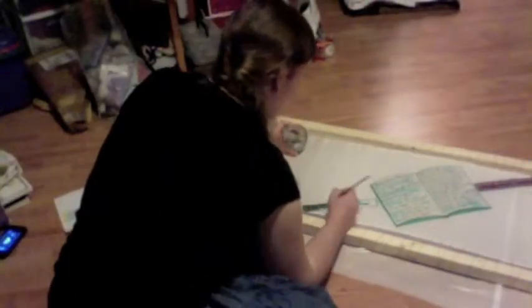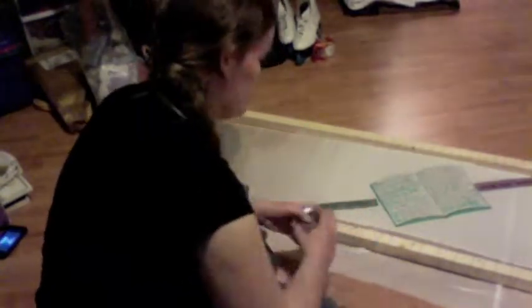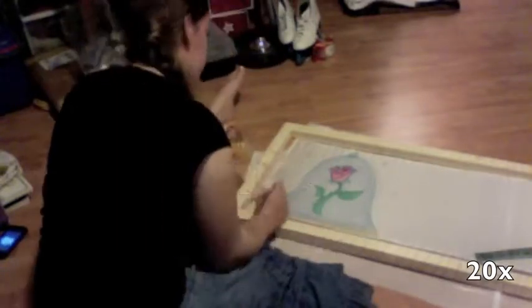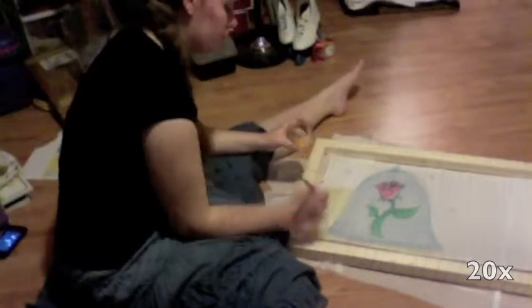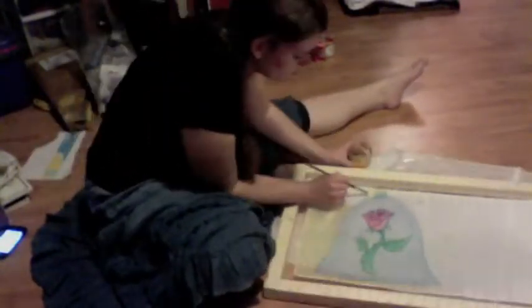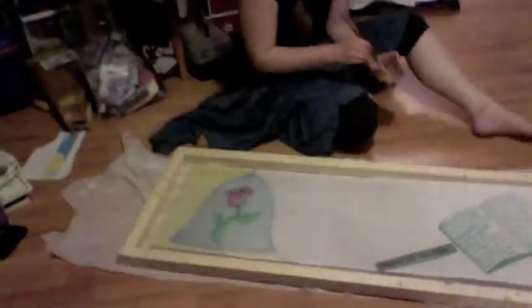So I tested it a little bit, and then I put it on this one and wasn't super thrilled with the shade of green because it's a little darker and a little more gray of a green than I liked, but you can't really do anything when something's too dark. You kind of have to deal with it. If it's too light, you can always go back and redo it, but not when it's too dark.